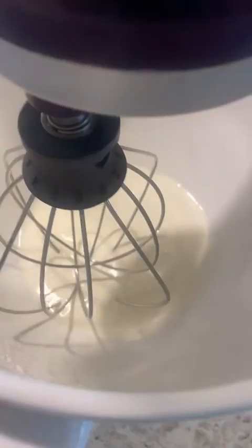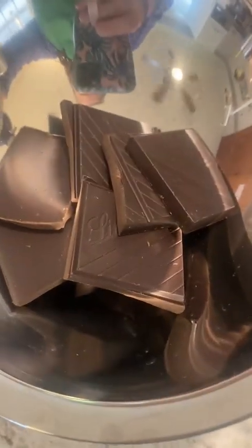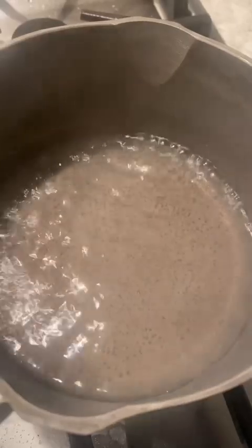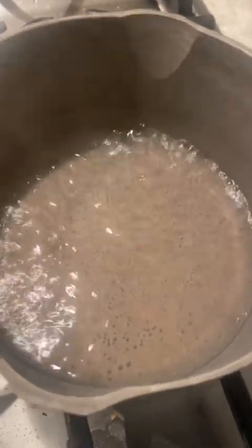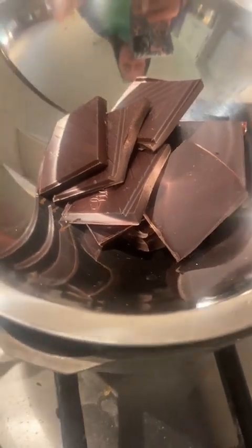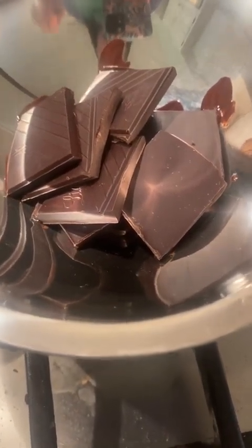We're gonna start with 3/4 cup of heavy whipping cream. I'm gonna get that whipping, and meanwhile, I'm gonna melt this, oh, look, you can see my reflection there, 3 ounces of dark chocolate. I hope you can hear me over the mixer over there. This is my favorite way to melt things. I got this double boiler thing from IKEA. I'm just gonna put it over some boiling water and it's already started to melt.